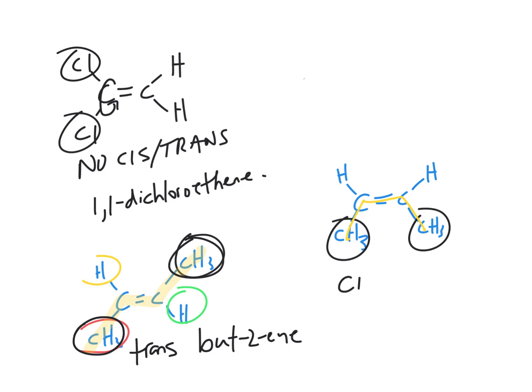This would be called cis, I'll write it the other way, cis-2-butene. Okay, so you're looking for a double bond or you're looking for a ring structure. There are some other resources on looking at ring structures. So we have to practice drawing isomers.